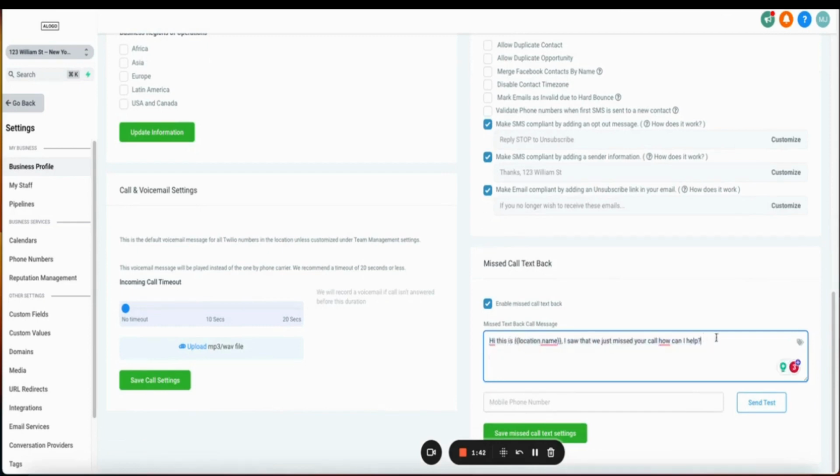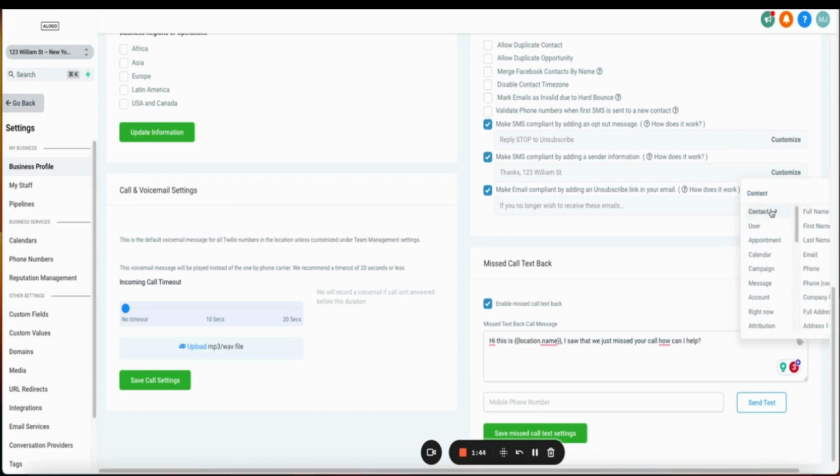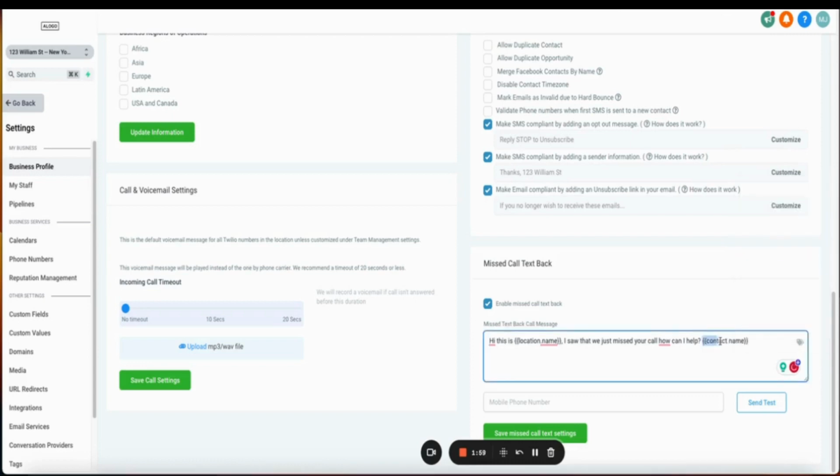Keep in mind that if you're going to use any custom values, if there's anything to do with a first name, the system would have to have that person as a contact prior to them making the call. If they're a brand new contact and they've never been in the system and you try to start using these values, it will not work because the system doesn't know their actual name. It has their phone number, but doesn't know their name. So keep that in mind when building this out, because in most cases, it will be a new customer calling you.